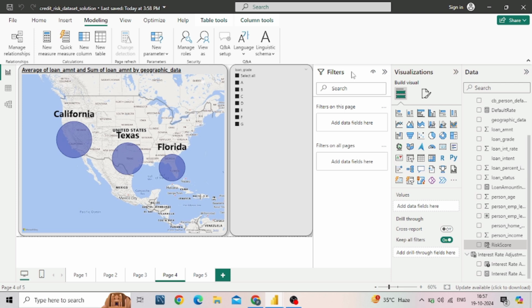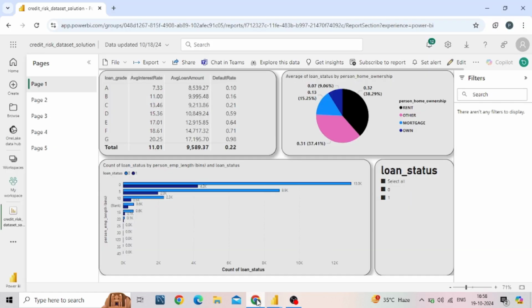So task 9 is about dashboard creation and publication. In task 9, I published this report to Power BI service and designed a dashboard that brings together all the visualization and analysis from previous tasks. This made the dashboard accessible online where stakeholders can interact with the reports directly.